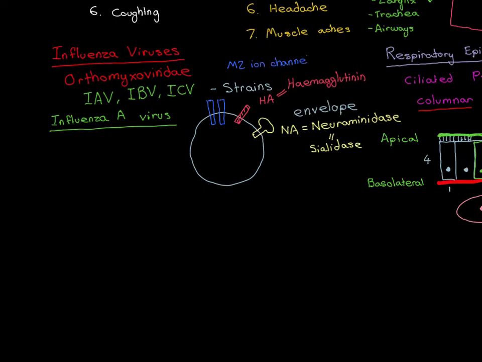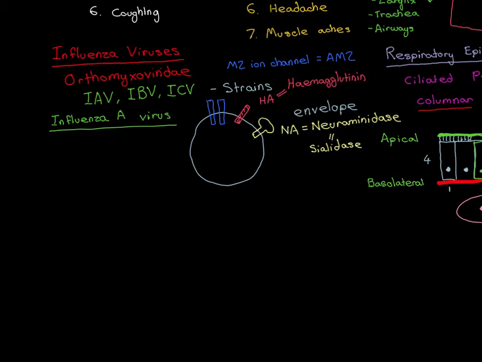Now, the influenza B viruses and the influenza C viruses are also going to have an M2 ion channel, and these M2 ion channels of the different species of influenza virus have slightly different properties. Therefore, sometimes, to stress that we are talking about the M2 ion channel of the influenza A virus, we put an A in front of it. So you might see this called AM2. All that means is the influenza A virus M2 ion channel. If you see BM2, that means the influenza B M2 ion channel. If you see CM2, that means the influenza C M2 ion channel. That will make more sense later on, but you can just call this the M2 ion channel at this stage.